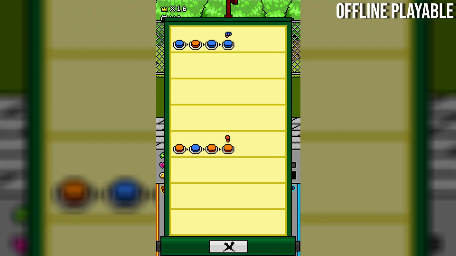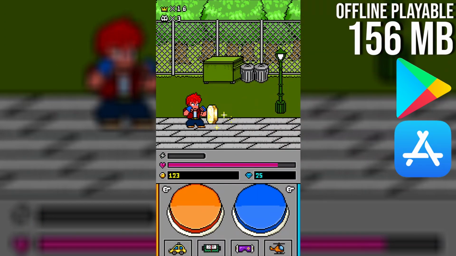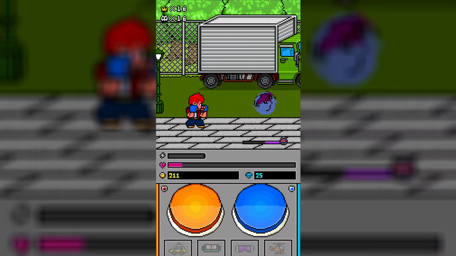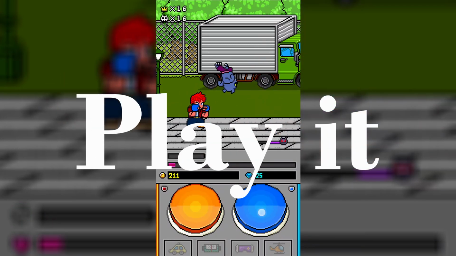The game is offline playable, it takes up 156 megabytes of space, and it's out on Android and on iOS. With almost perfect ratings on Google Play and on the iOS app store, which in this case I really agree with, it's worth checking out if you like retro fighting games.